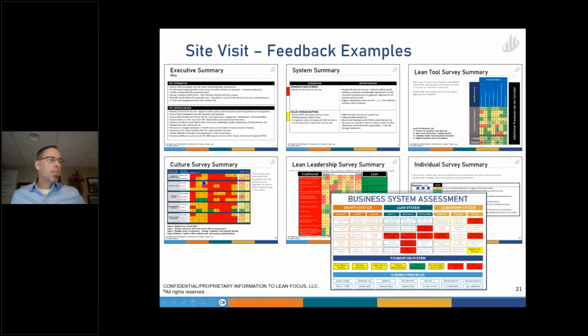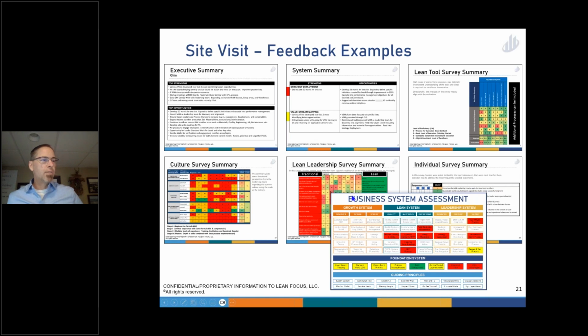So the cultural survey, and again, you see the different variations. It really points out the variations. This is what was submitted by the individuals in their surveys. I don't think I said the surveys are anonymous. They take about 15 minutes to do, but they're anonymous. We get those back. We know the names, but we don't share those with others. So people feel free to share their honest perspective.